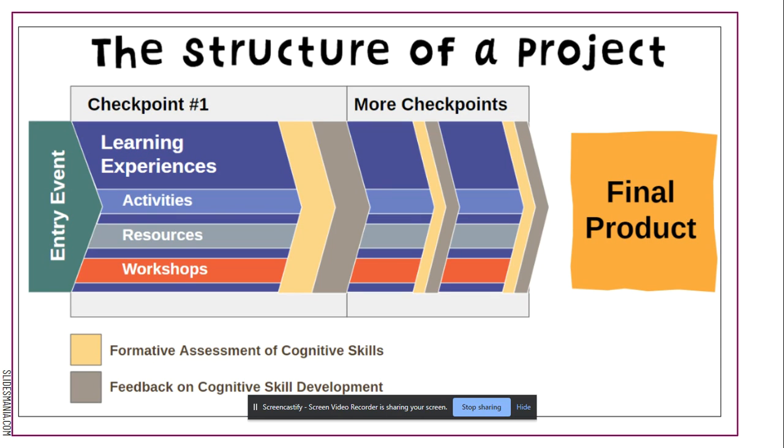Lastly, you'll see the final product. Once students have practiced their cognitive skills thoroughly, they demonstrate their learning in a final product. Final products serve as an authentic summative assessment of cognitive skills associated with the project. They are also authentic tasks that prepare students for work required later in life. Students may complete their final products piece by piece as they engage with checkpoints or at the end as a final task. All of this preparation and interaction for the learning experience develops cognitive skills and content knowledge needed for the final product.